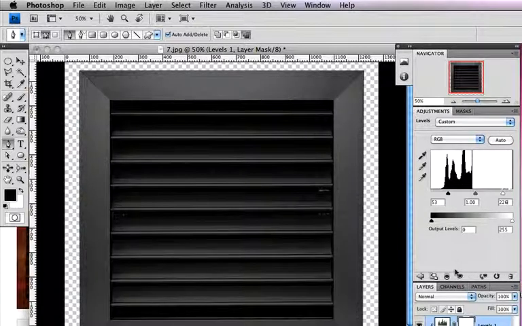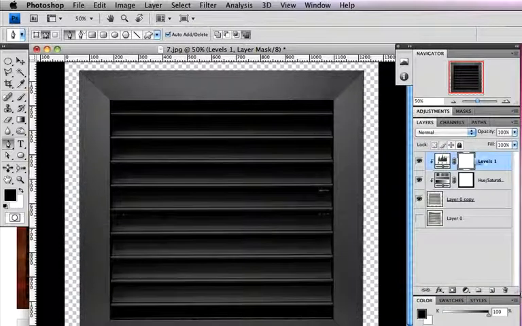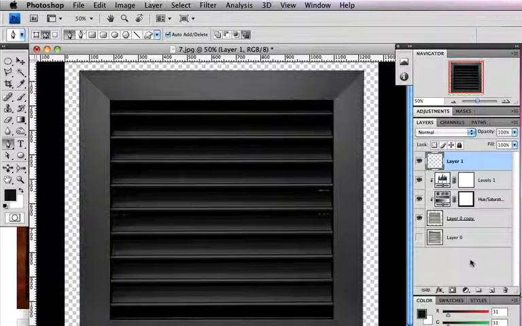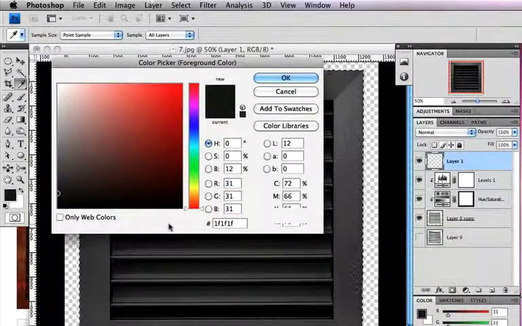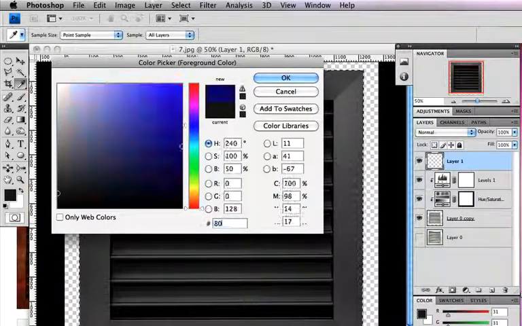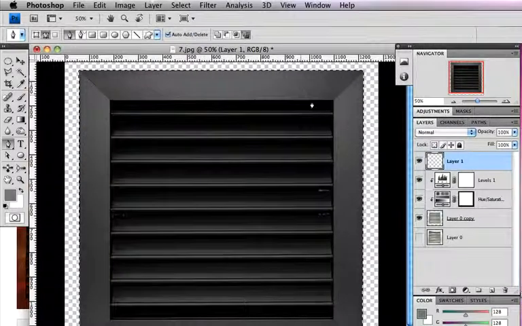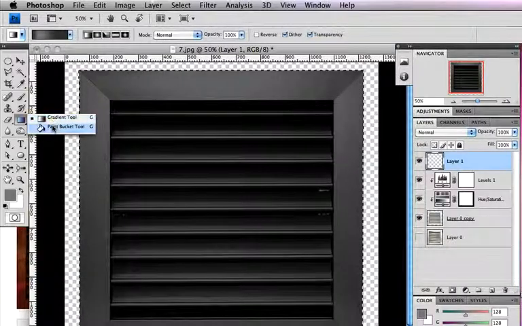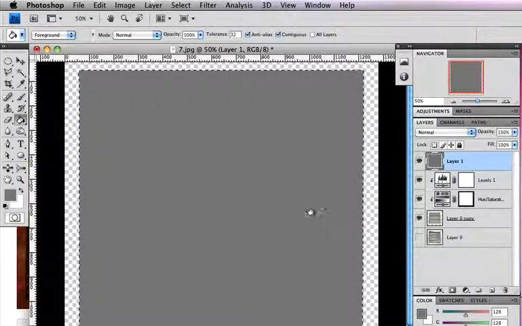We're going to add some noise now. Create a new layer. So I can get rid of this panel. We're going to create a new layer, and we're going to select, command click on our grid layer, and we're going to apply some color in here, and then we're going to apply some noise. So we're going to fill that with a color of 808080. Oh, let's make sure we delete the contents there. So a nice gray. Click on OK, and because we've got that selected, when we hit G on the keyboard and we go to our bucket tool, we're going to fill that area, and it's all going to be grey.